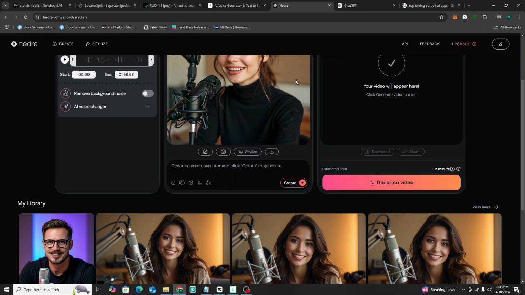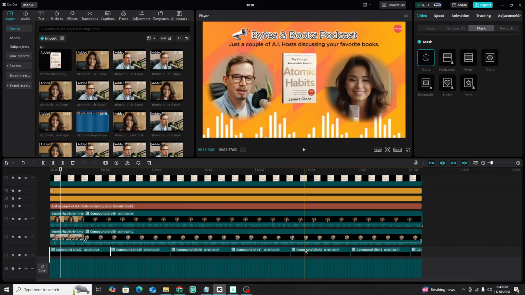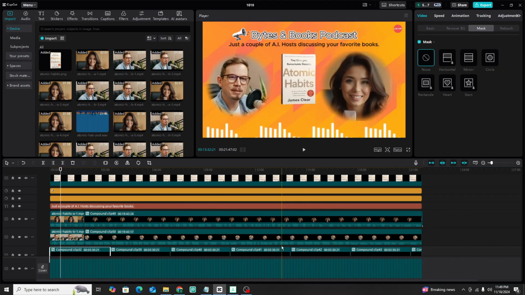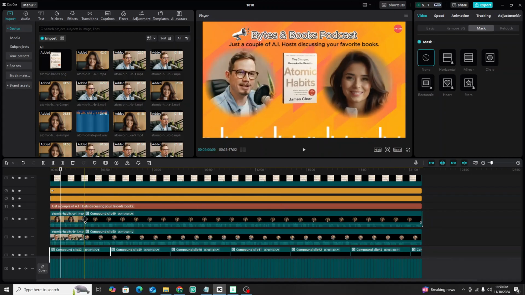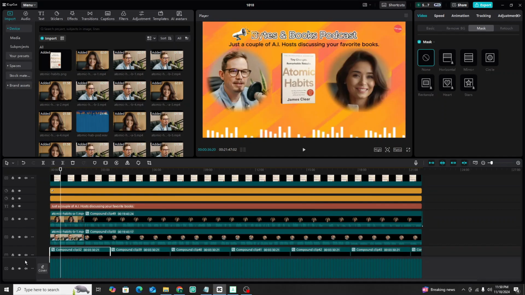And then the last step basically is you'll just need a video editor. It could be anything, CapCut, whatever you like to use. I use CapCut because it's free. And you just go down here and you'll stitch together all your Hedra AI clips together. It'll be in sync, which is great. That way you don't have to worry about syncing issues in terms of when the speakers are talking, because they'll be taking turns just like they did on the audio version.